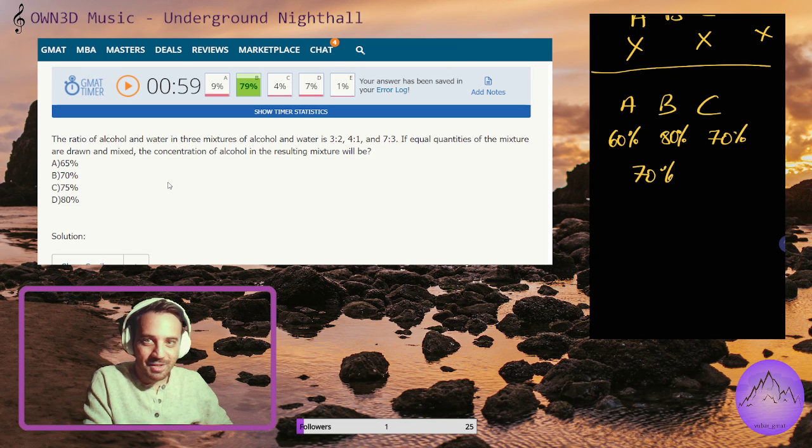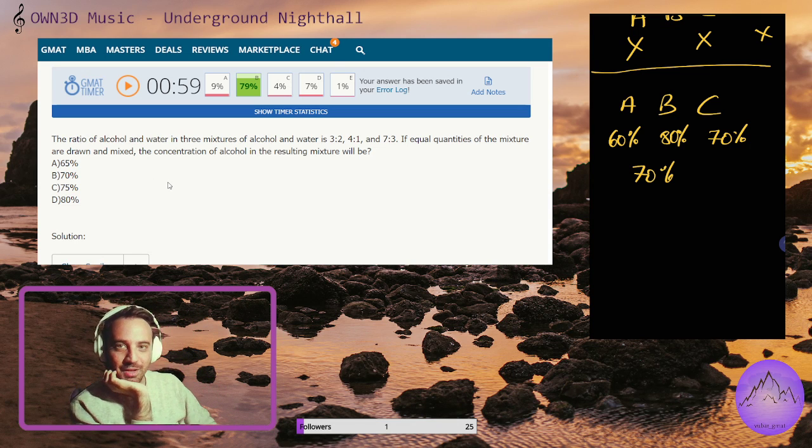So if you saw my last session, you'll know I've been focusing a little bit on mixture questions at the moment, just trying to make sure I get my head around how these mixture questions work, and so that I can have some practice with ratios and things like that. So this was another one, and to step through what I just did very quickly.